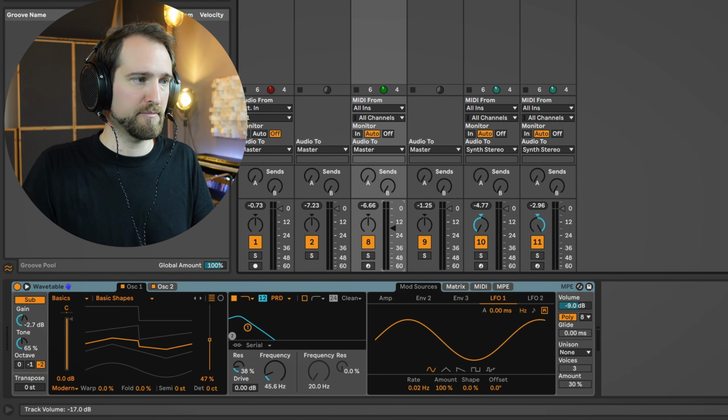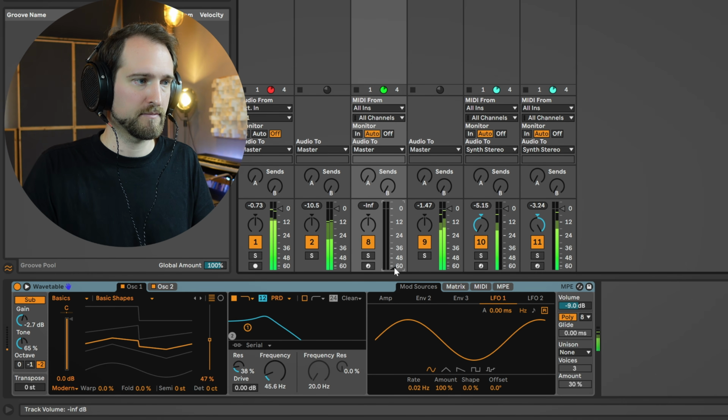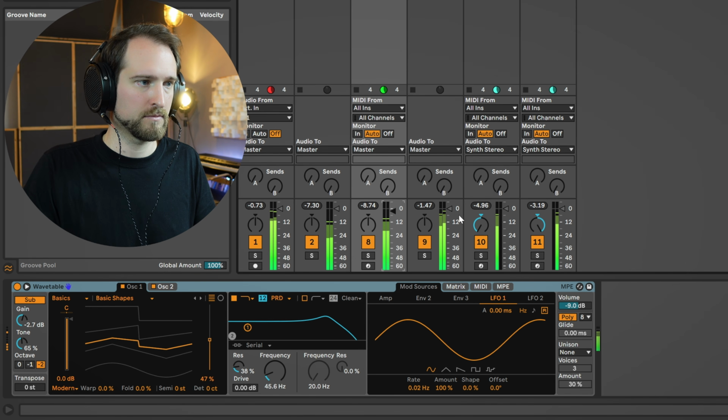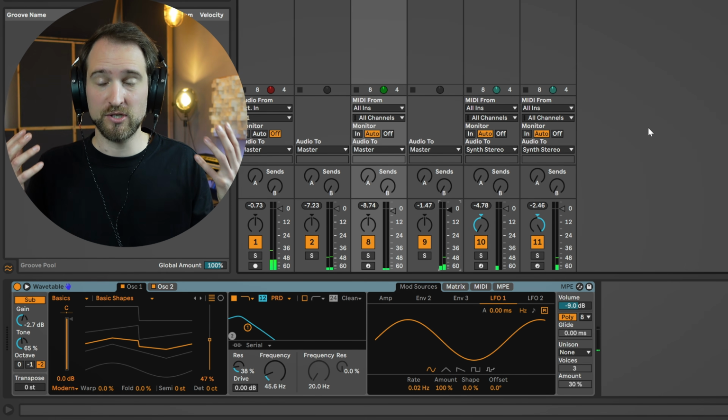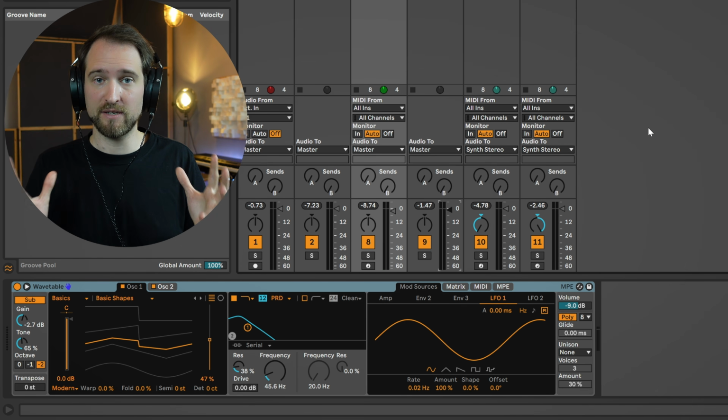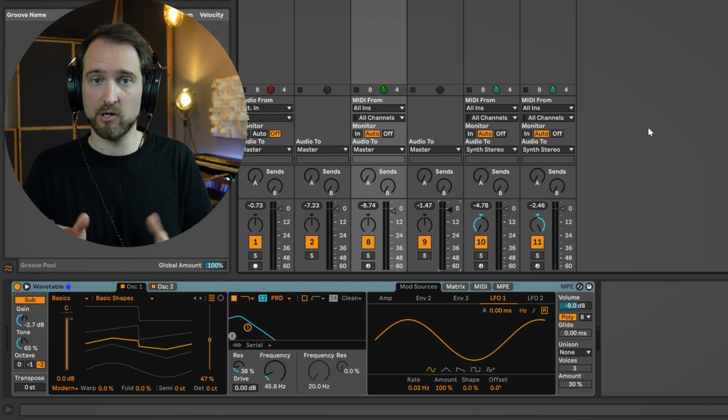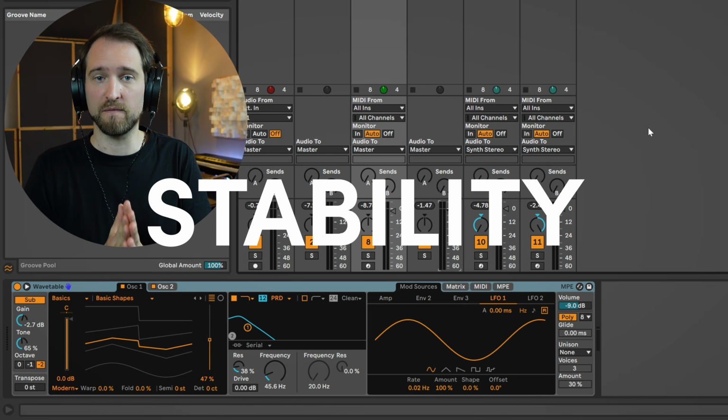So I will unmute this and I will just slightly fade this in to taste. And now you have your super wide sounding immersive lead sound that still works in mono because you have this center channel that provides a little bit of stability.